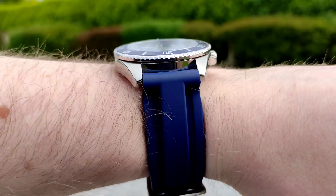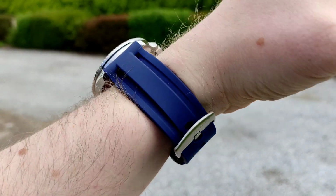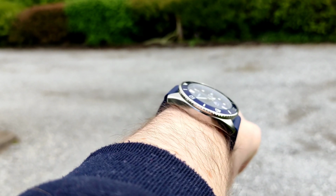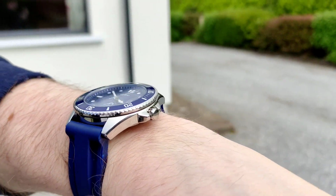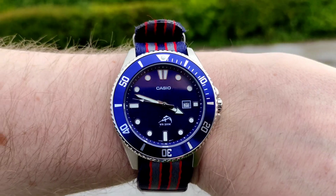However, if you don't like it, try and go for a blue rubber strap. However, maybe not this one. This is from Watch Gecko. It's from their Zulu Diver range. It's incredibly hard. It probably lasts even longer than the Casio one, but it's a really bad strap. And I did actually have to cut this one. It was a 24mm strap.